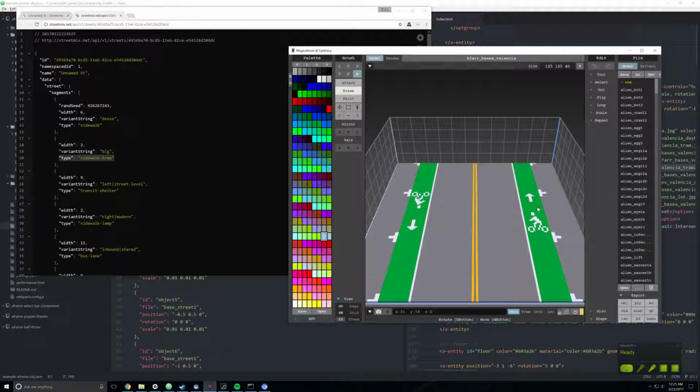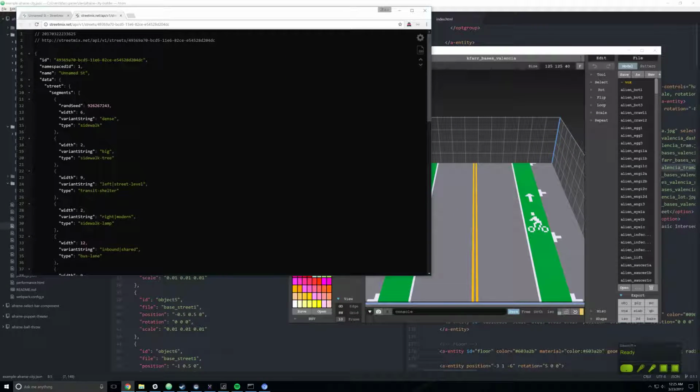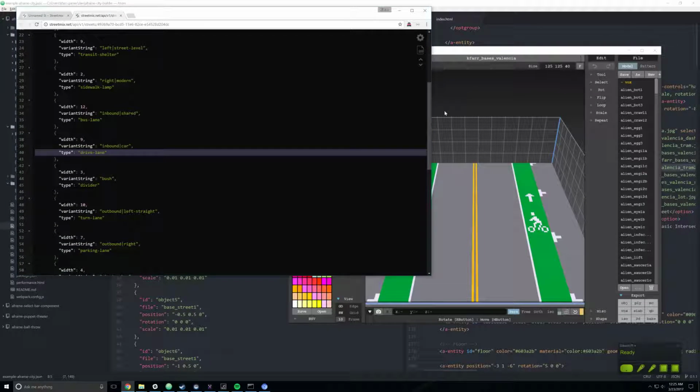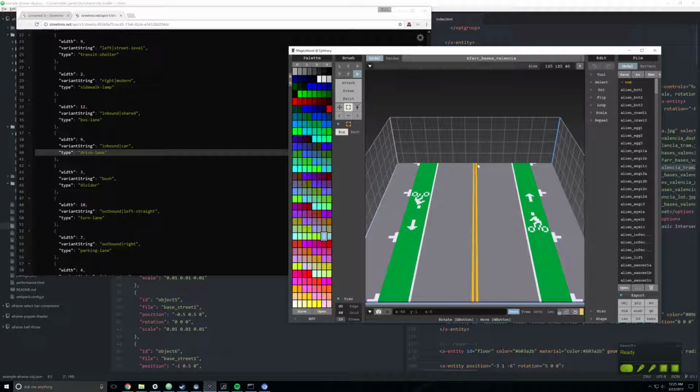So what we could do is simply, for each of these, let's use drive lane as the simplest example. You could imagine you can take just this portion, save this as its own file, and let's do that right now.